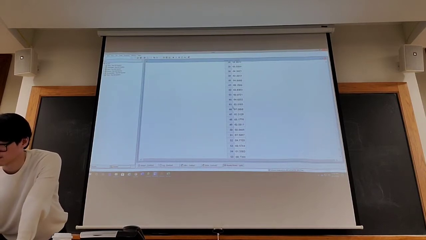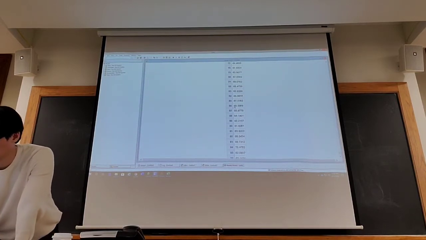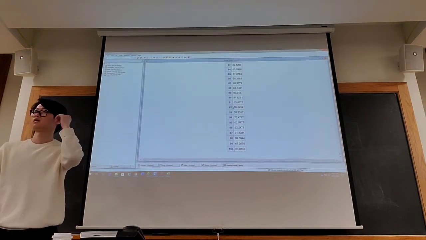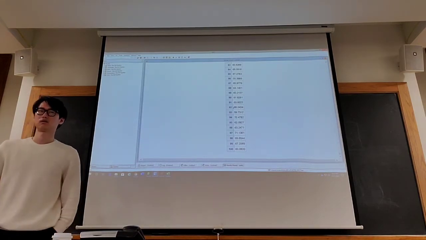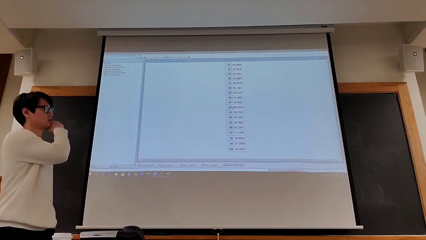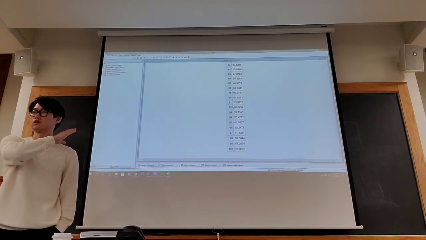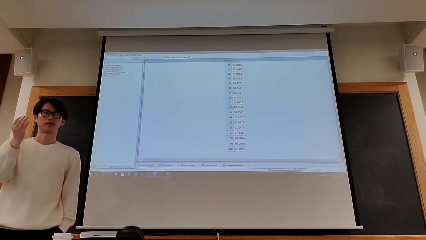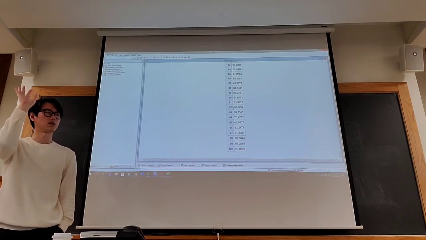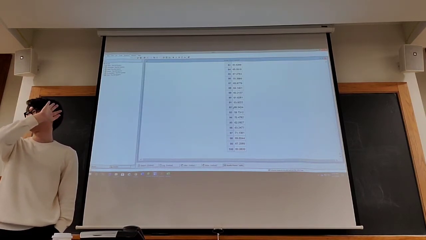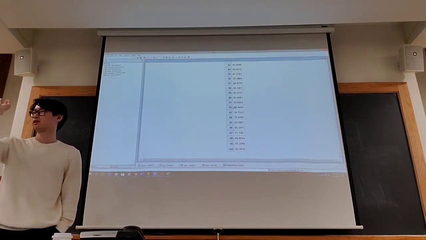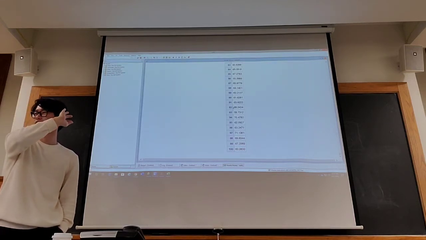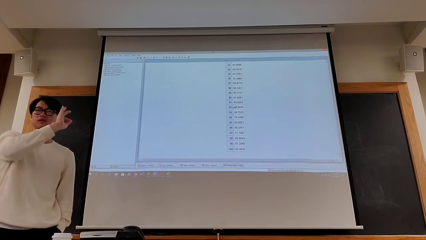Then I will get 100 people's heights. Okay, so everyone can get this result, right? You can get your own 100 people, right? Does anybody have a problem getting this? You should make sure you can get your own data set because I'm about to ask for your values to collect the data.